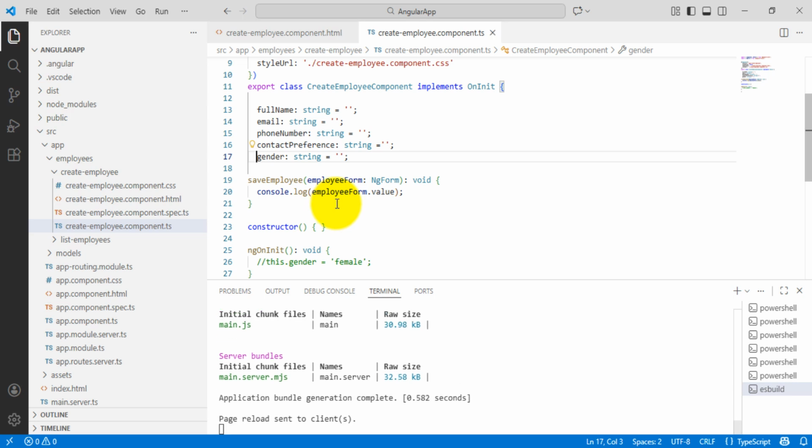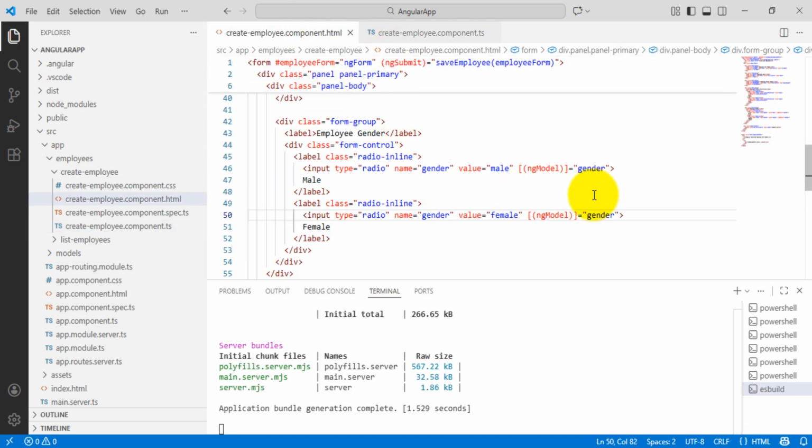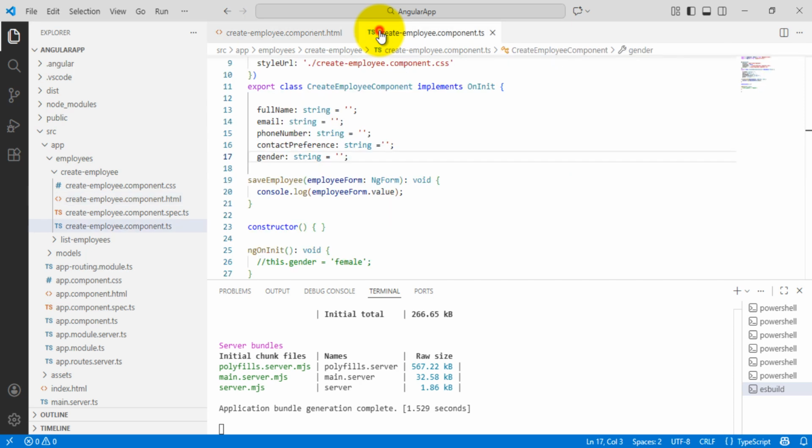So I'll show you the dynamic one after a few discussion. To implement the real-time scenarios without removing any ng model directive from the radio button, and also no need to implement the static for the male and female radio button to be checked here in the TS class.